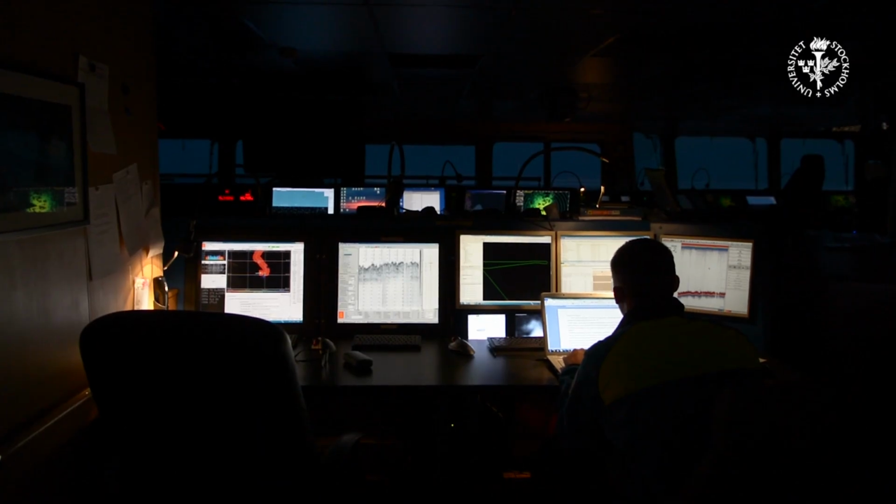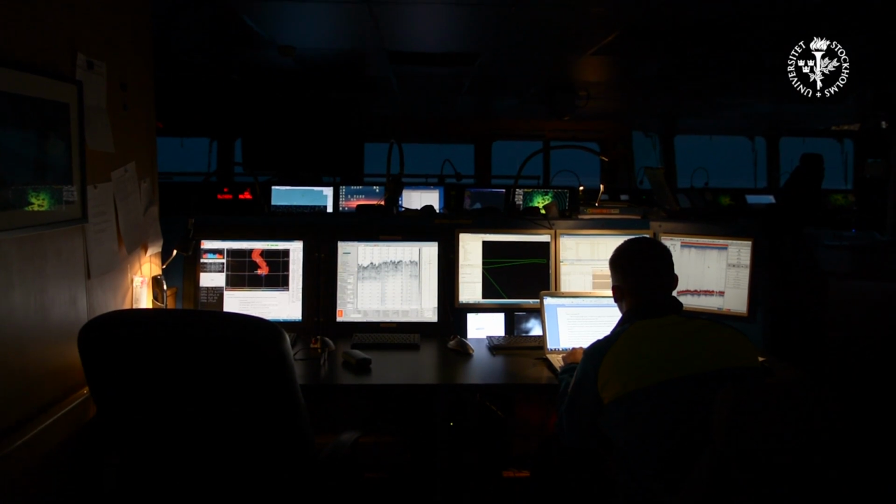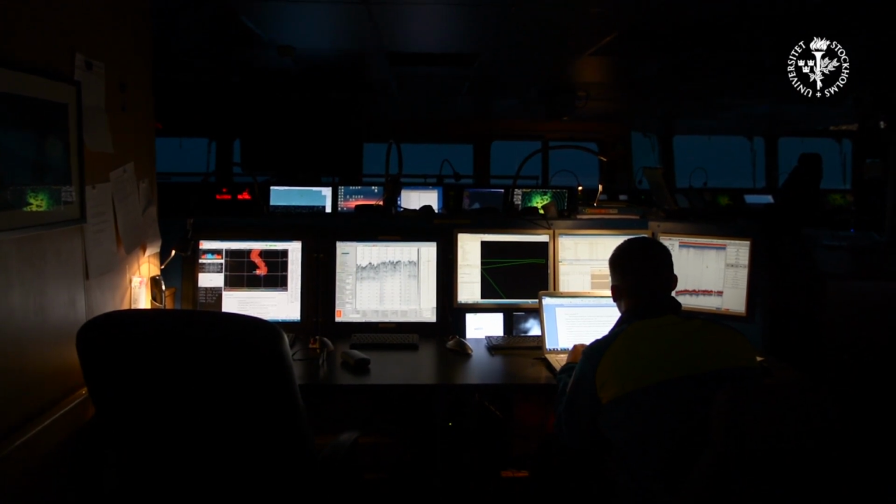So we have collaborators who will help us in looking at model data and model predictions. So looking really at weather forecast data, telling us, okay, now there's an atmospheric river coming towards the Arctic, but it's there, not where you are right now. So then we have to pack our instruments, we have to remove our equipment from the ice, steer Odin to that position, point it, and hope that this river really turns up, and then we start sampling.